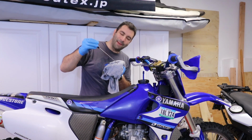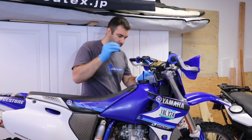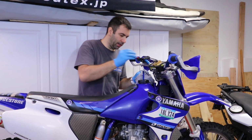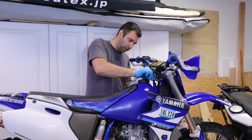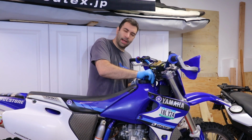According to this thing, we're above level. What I'm gonna do is run it up for a little bit and make sure that the oil goes everywhere. And then I'm gonna check the level again.